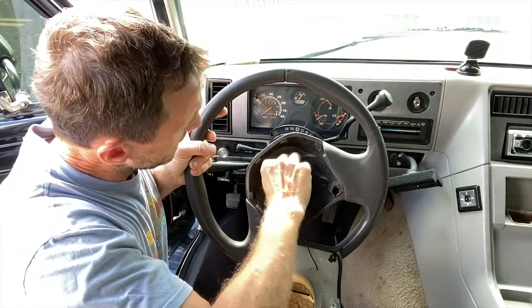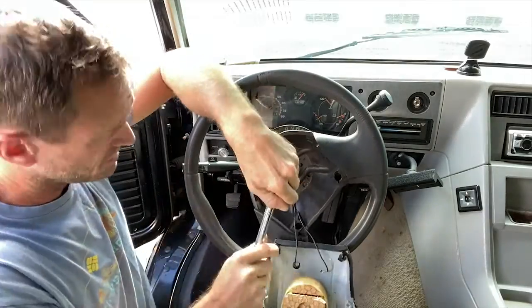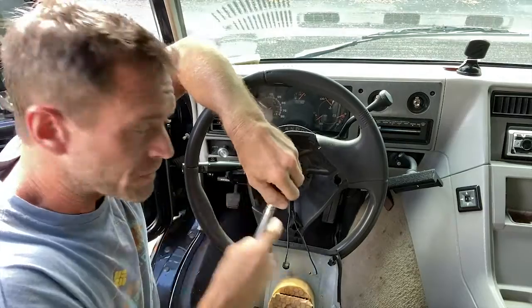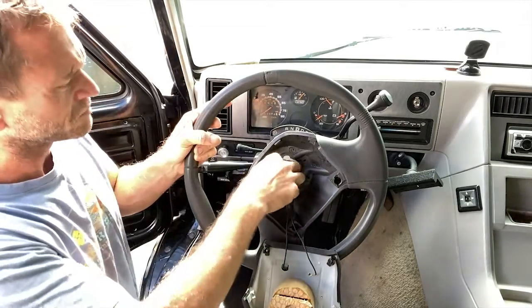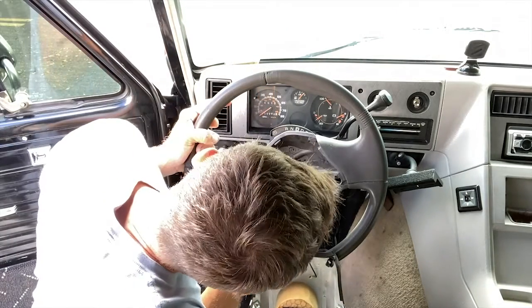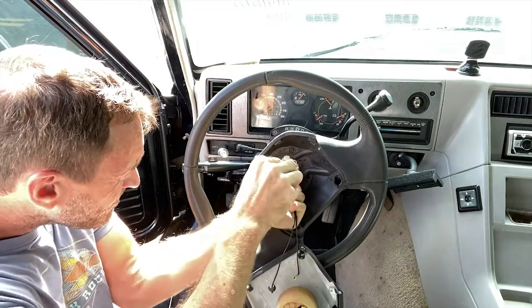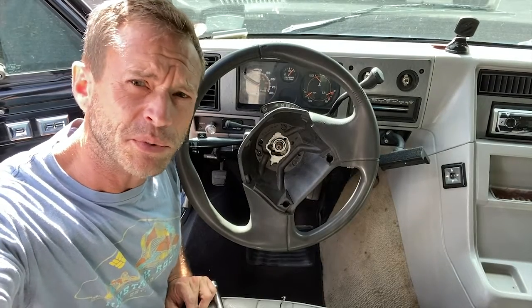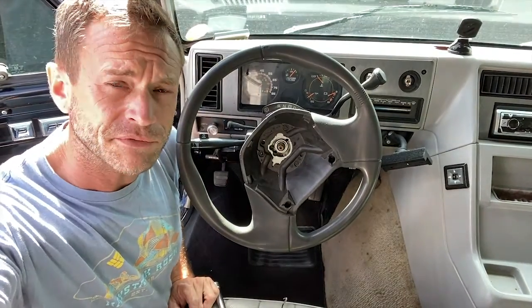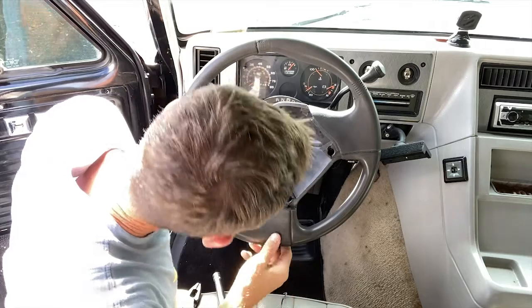Not quite certain how this is all attached. Not really sure. It's not too hard. Never done this before — didn't even look up a YouTube video. Seems like there's more to it. I think I'm going to have to look this one up. I'm going to go ahead and put this all back together because there are two tools that I do not have that I absolutely need to make this happen. No big deal, didn't get that far into it. But we're putting this thing on real soon. Pretty easy job — I just don't have the tools.